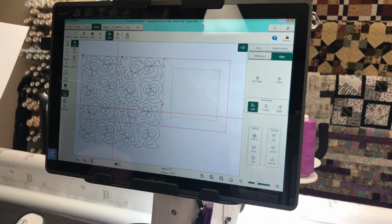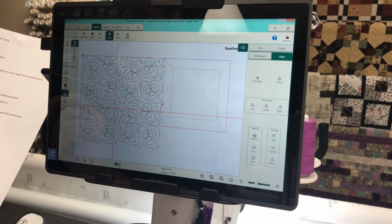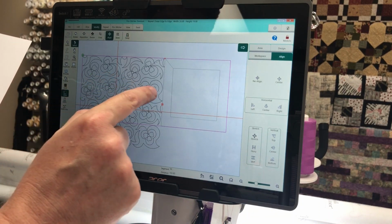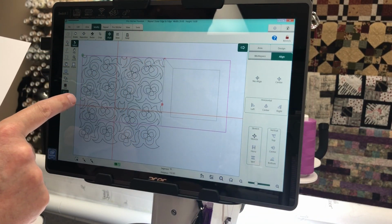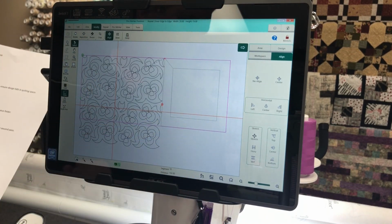All right, check alignment. That's good. But we want to be in there. Then we want to baseline this. Super baseline. So this will start stitching here, go all the way to the end, finish up here. It's going to start at the top. That's a stitch down. That's when it jumps. And finish, jump back here, and then we're going to have to advance the quilt. Yes, because it won't all fit.